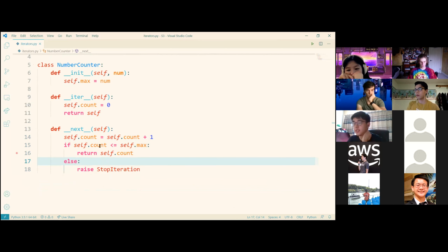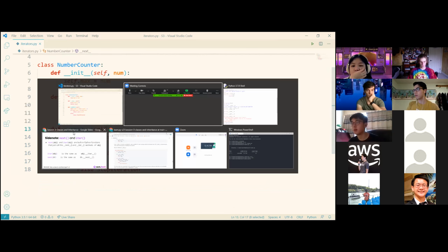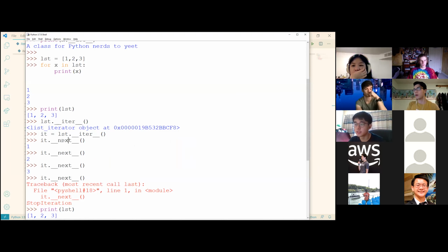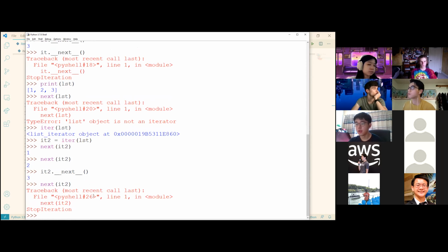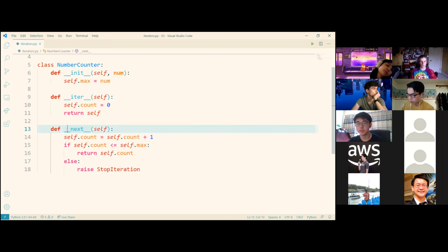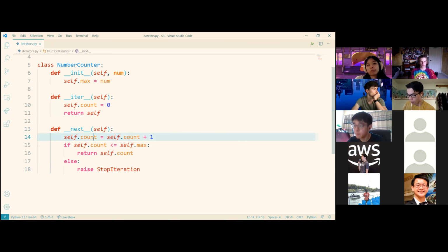remember that in our next function, when we iterated over our list, every time we called next, it returned us an item inside of the list. And every time we called it, it would return the very next one, almost as if it's remembering where we were at, even though it should have no idea where we currently are in the array. And this is all done in the next function. So here we are remembering what count we are on using the self.count variable.